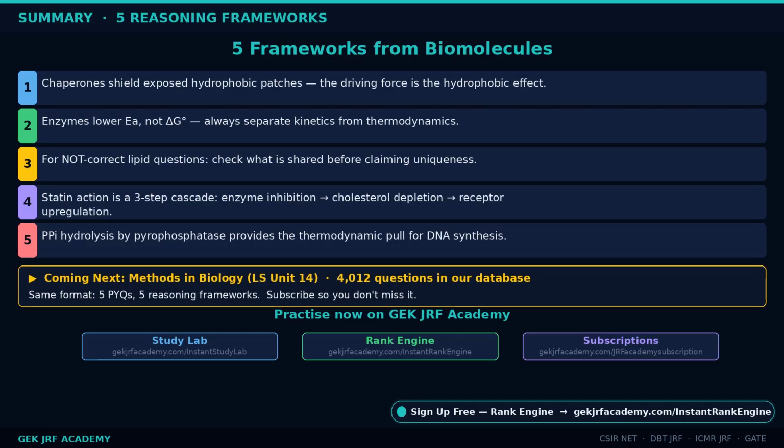Let us summarize the 5 reasoning frameworks from this video. 1. Chaperones prevent aggregation by shielding exposed hydrophobic patches. The driving force is the hydrophobic effect, not a structural template. 2. Enzymes lower activation energy without changing the equilibrium constant. Always separate kinetics from thermodynamics. And remember that option B is always the classic trap.